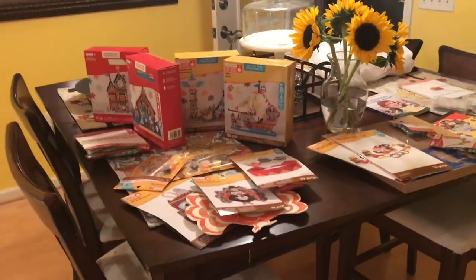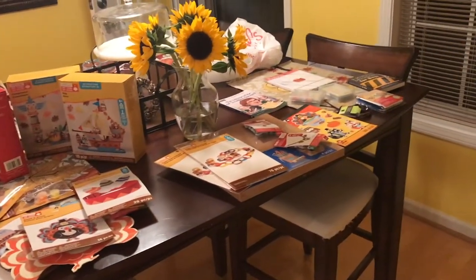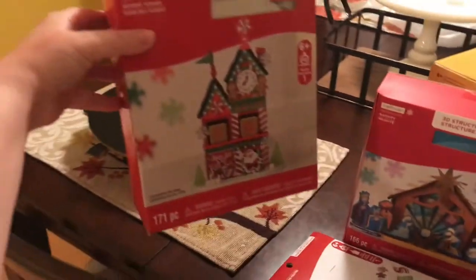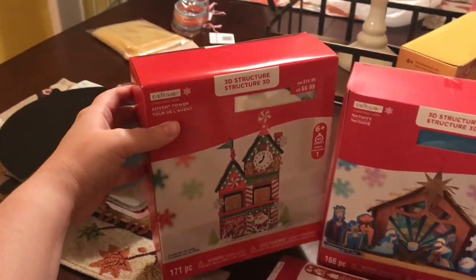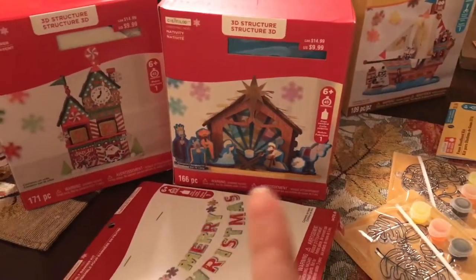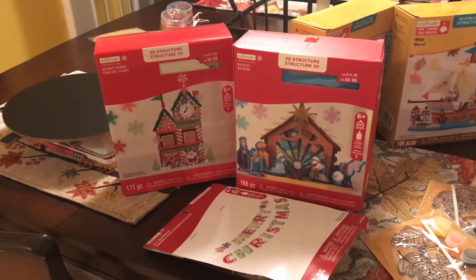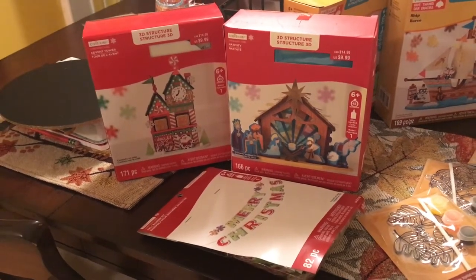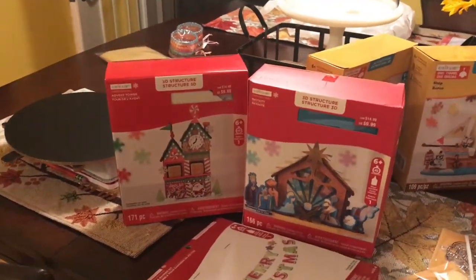Now on to the fun stuff. The rest of my table is all my haul. This is my Christmas stuff that I just couldn't resist. These little house projects are kind of a time consumer — they take a little more time, which is what I was actually wanting. I was really excited because one was a countdown calendar for Christmas and the other was a nativity. I thought the nativity would be good because I've been looking for one to put in Ryan's room or our homeschool room that can't get broken. These were both ten dollars, which I didn't think was terrible.